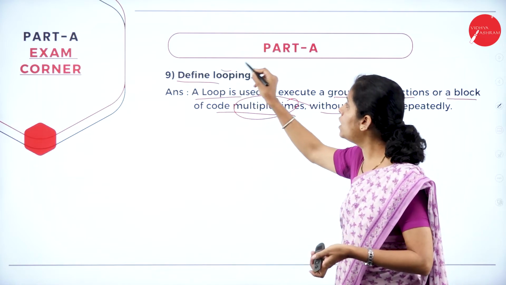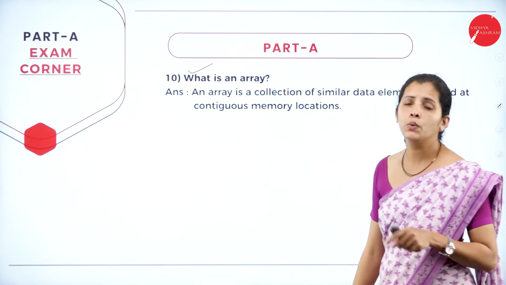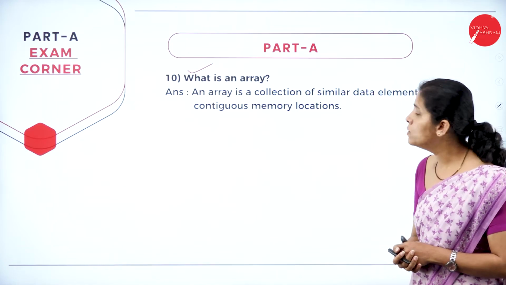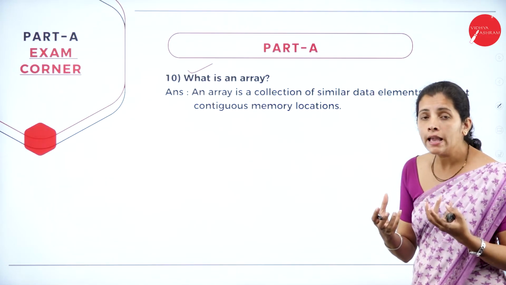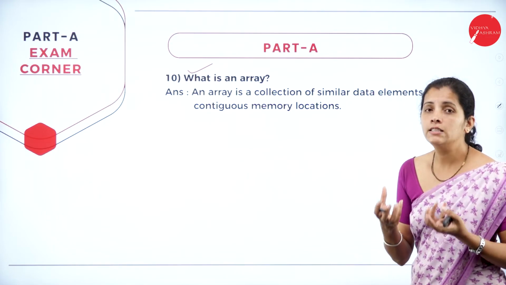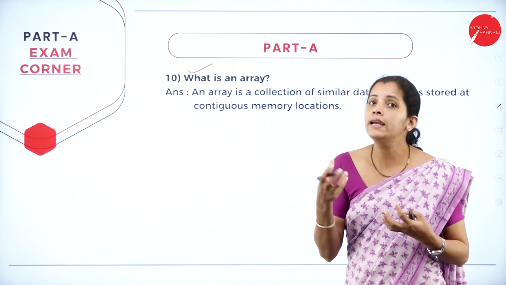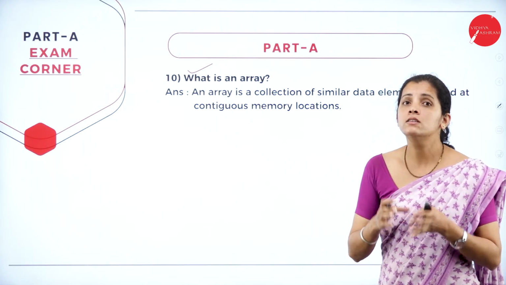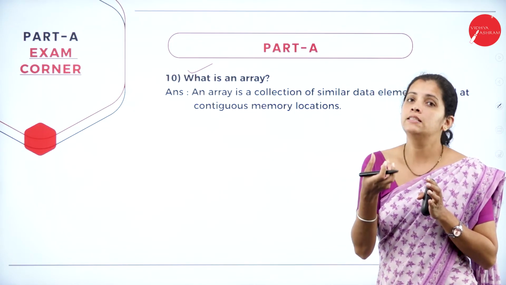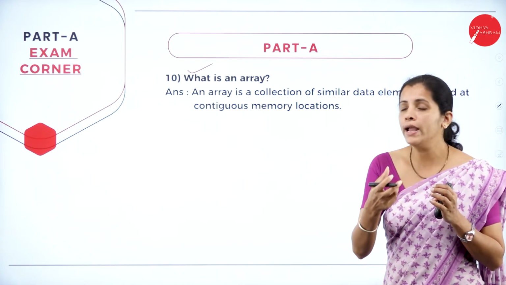That is called looping. Moving further, I'm going to have another question, that is, what is an array? Now, if I consider array, it is nothing but a collection of homogeneous elements, and all the elements are grouped under the same name. Now tell me, what is this homogeneous? That is nothing but the same kind of item or same kind of element.